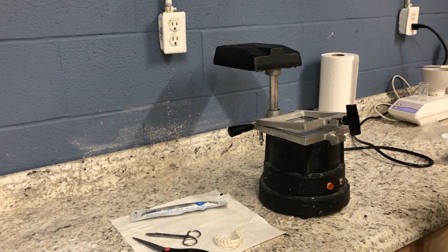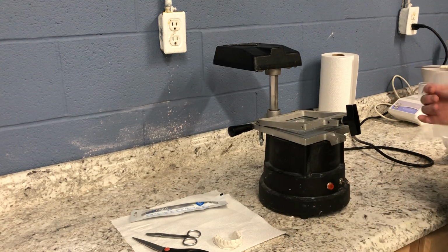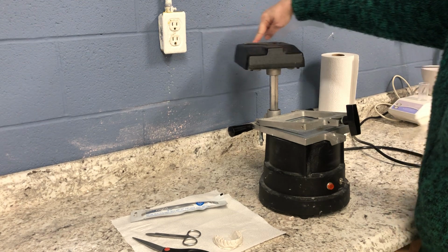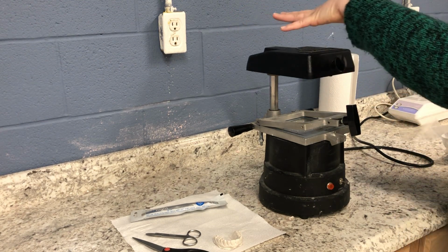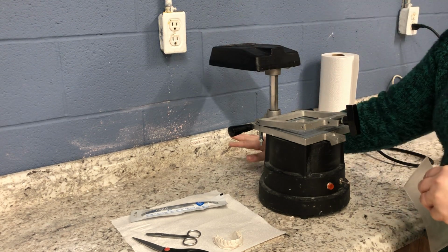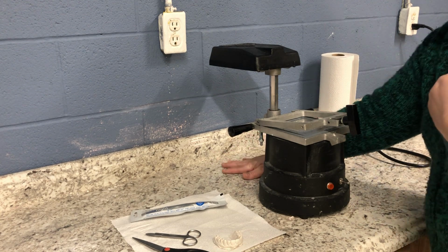Today we're going to make a bleaching tray, and I've got everything I need out here. How to operate this particular machine, you always want to hold it on this handle. It's very hot up here, so I'm going to turn it and face it back here. So anything you put underneath here can also get hot.